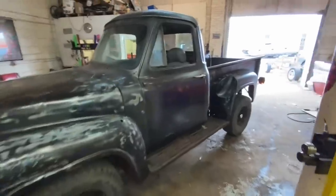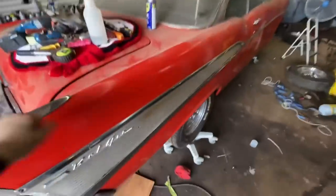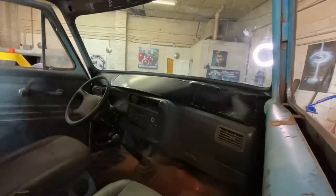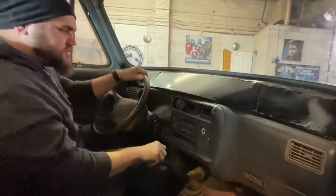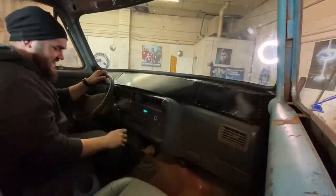Let's take her for a spin. I got two GoPros, and I'm going to have this camera, too. So let's go to the car wash, and hopefully we don't get stabbed. Knock on wood. Knock on 57 Chevy. Just realized I did not put the mirrors on. That's all right.